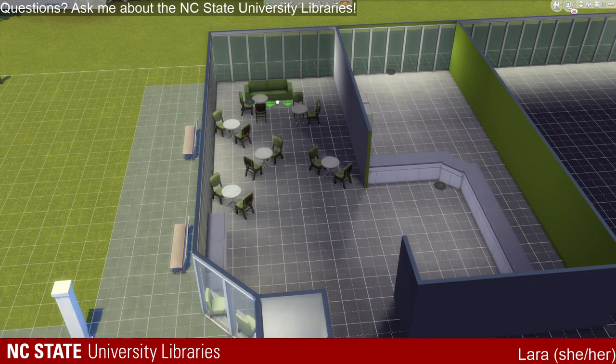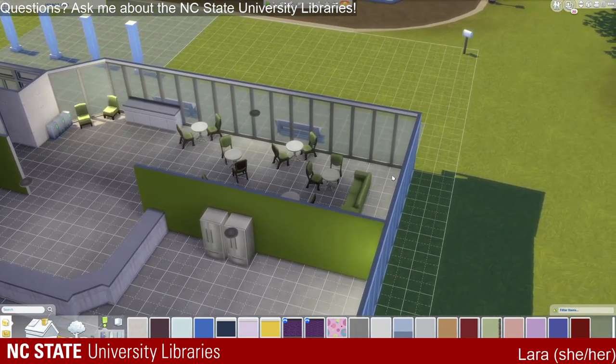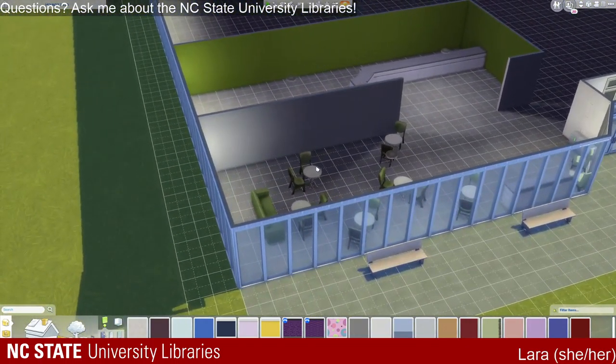All right, there we go. We'll put those stairs here. Do you think there's enough room? Actually, I might have to move this a little bit.